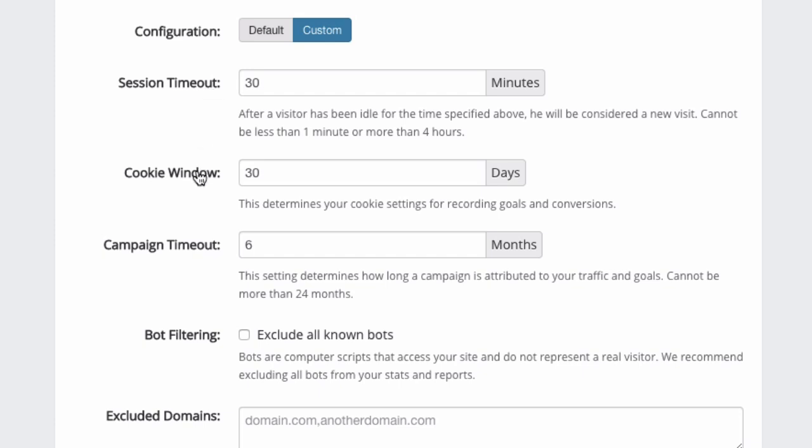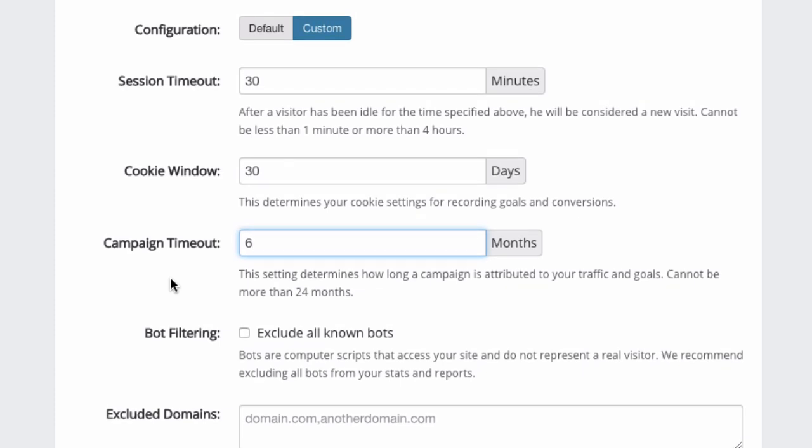So the session timeout, cookie window, and campaign timeout that you see here is exactly as per Google Analytics. And I recommend, of course, that unless you have a specific need or you know what you're doing, leave this at the default.